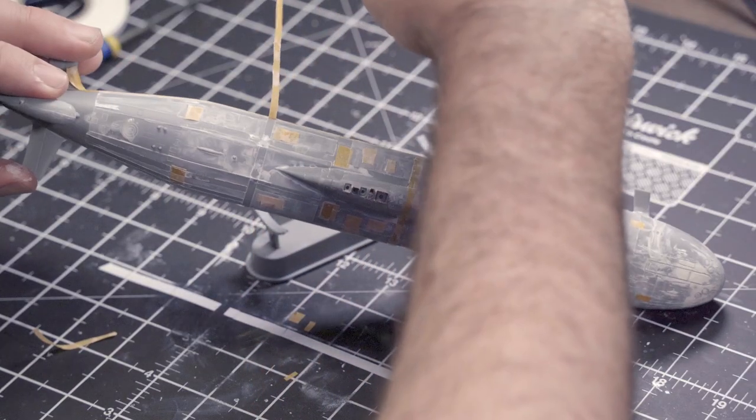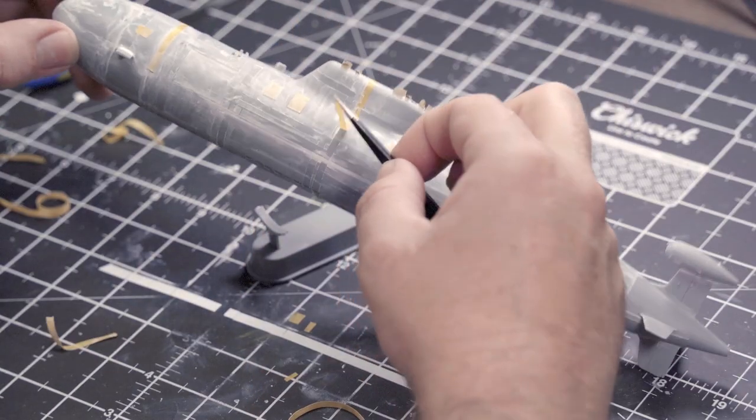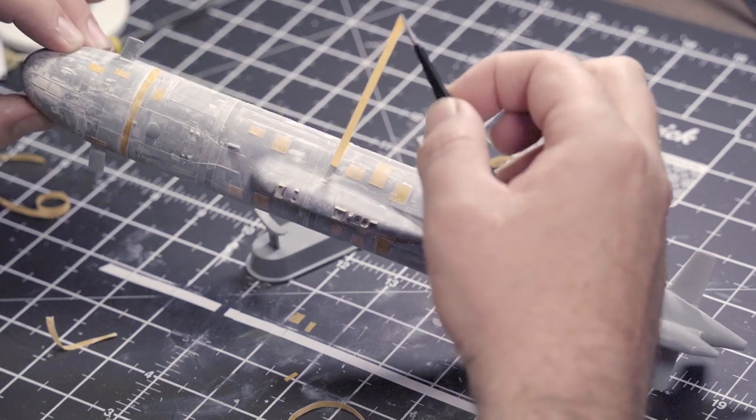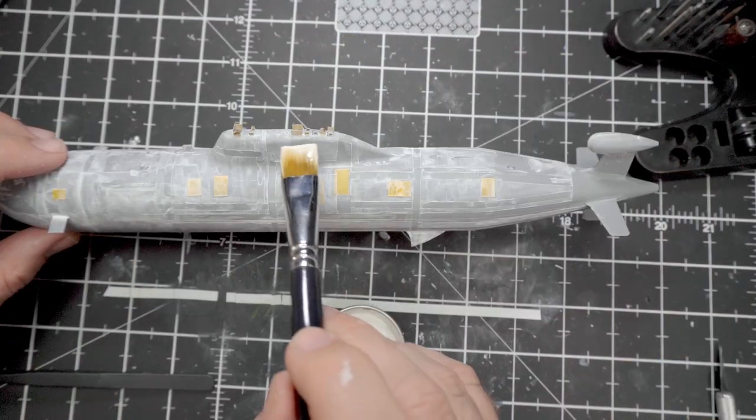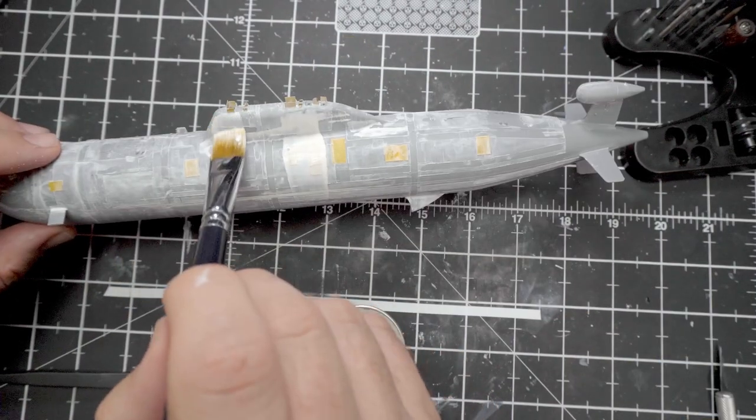Now to give it extra dimension, with the long pieces off, I decide to do another wash to take the edge off of them, but as well as to add another layer on top of the square pieces that are still on the model.